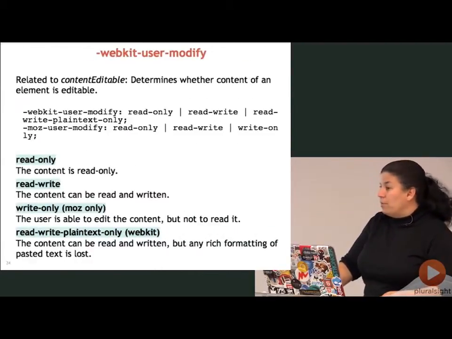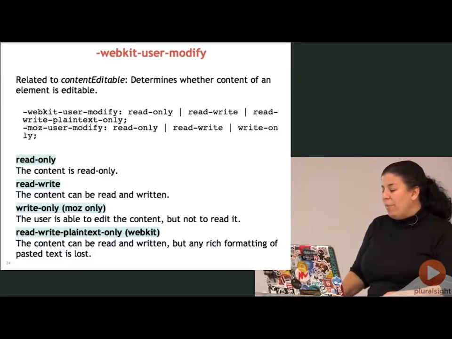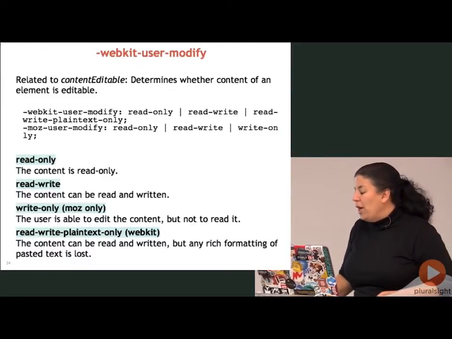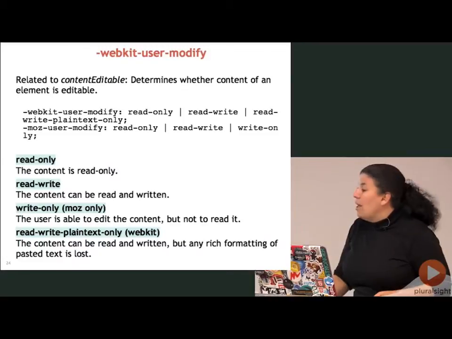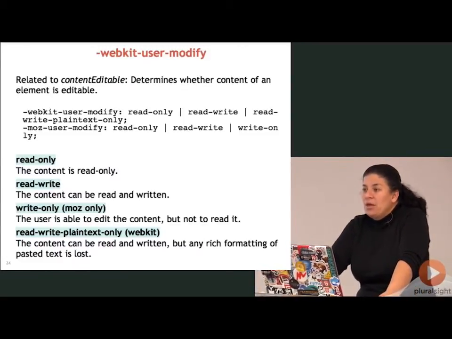-webkit-user-modify. So every page that we've been doing cut and paste on so far, in my contenteditable, I have -webkit-user-modify: read-write-plaintext-only. And the reason I have that is when you cut and paste something, or copy and paste something, there's a lot of extra characters that get put in there. Have you guys ever copied something from Word and tried to put it into Dreamweaver or something like that?